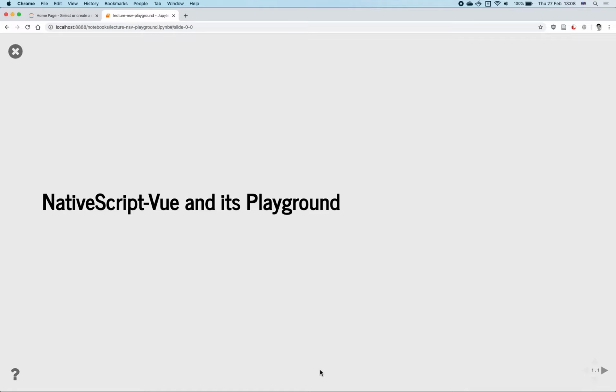But in this module, we're not going to cover how to compile the code into native code. Instead, we're using something called the playground, which allows you to write the code online and see it on your phone straight away. It's much faster, and also saves some of the setting up and problems.